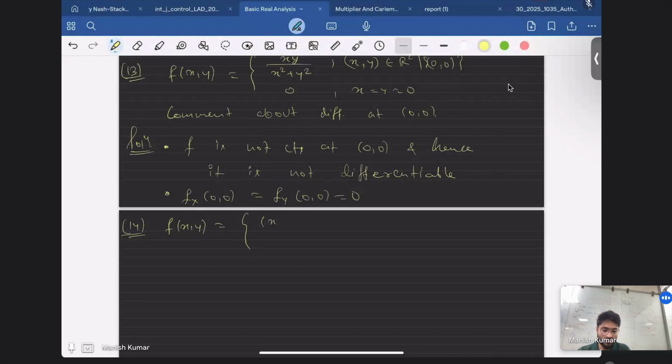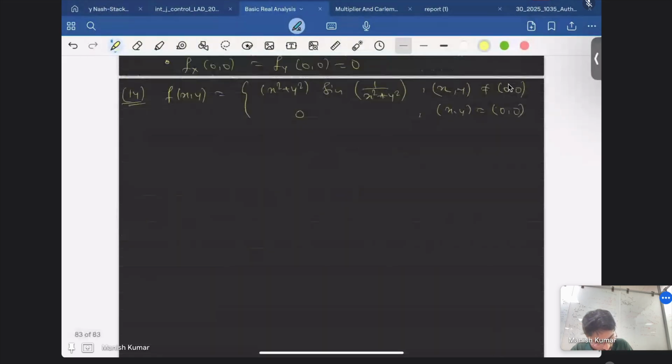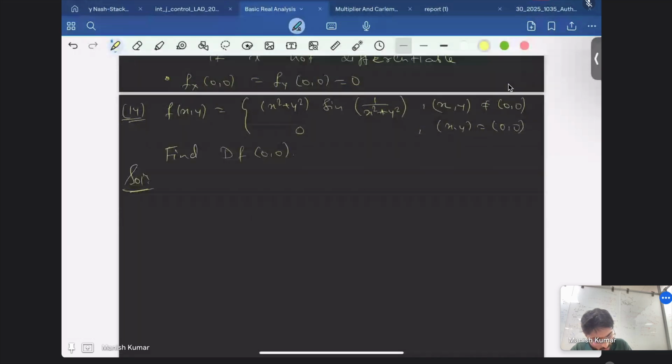So for the derivative, I need to know that f of x plus h, y plus k, I need to approximate it. It's kind of like the analogous definition in R, from the Taylor series, how you define it. So I take the first derivative, then you do the second derivative.